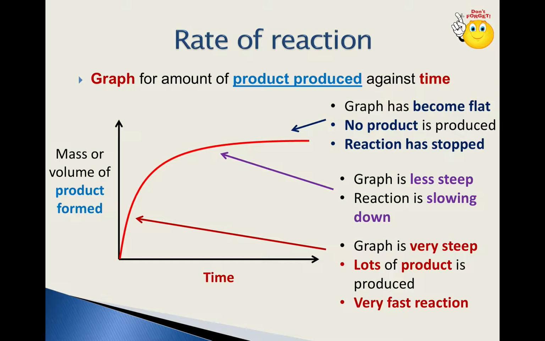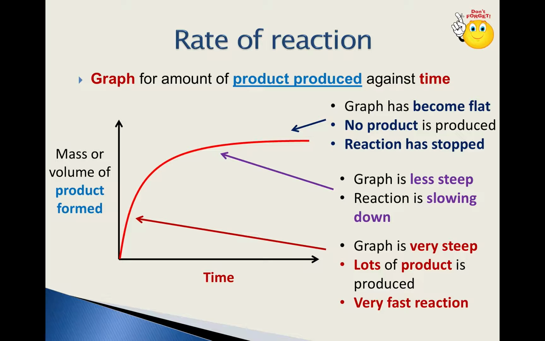But this is the curve that you will get whenever you're plotting a graph of amount of product produced against time. Whether it's the mass of a product or the volume of a product, i.e. a gas that's being produced in the reaction. So it's always a curve which is steep at the start, it then becomes less steep, and then it levels off, it becomes horizontal at the end. The point at which it becomes horizontal is the point at which the reaction has ended. So all you do is take a ruler against the curve and work out when it's horizontal, and you can read off the time at this particular point, and that will tell you when the reaction has finished.